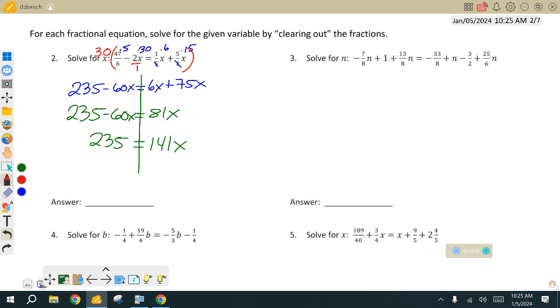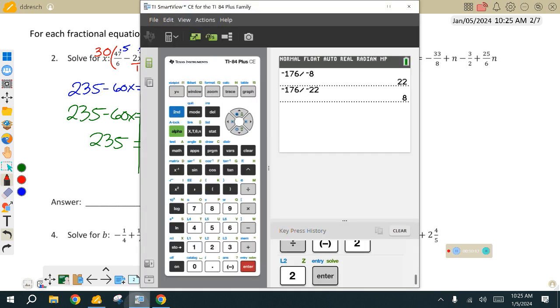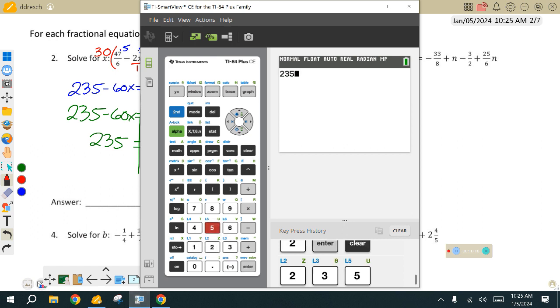235 divided by 141. This is where our calculators are our buddies. Now, as we did this first hour, and we're doing it right here, 235 by 141, we never give our decimals. Just like we talked about in geometry, we don't give our decimals, we always give exact answers. This isn't a radical, so we're not simplifying radicals, so I need to give it as a reduced fraction. But we know our calculators can do it, right?